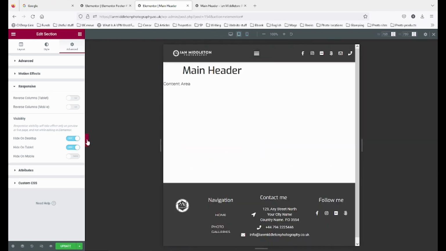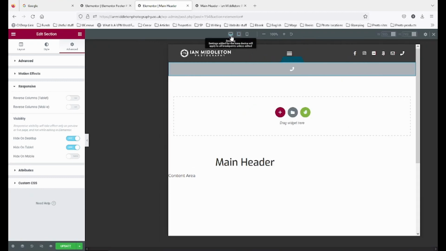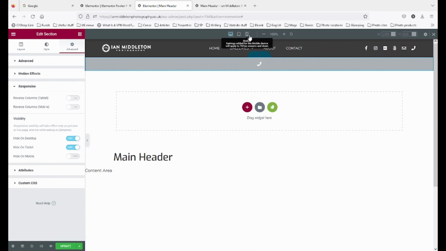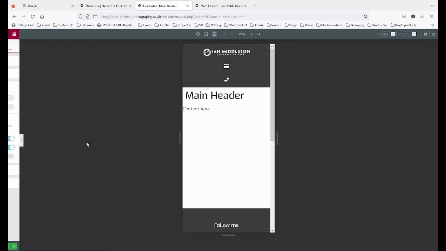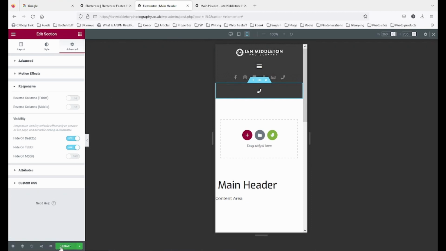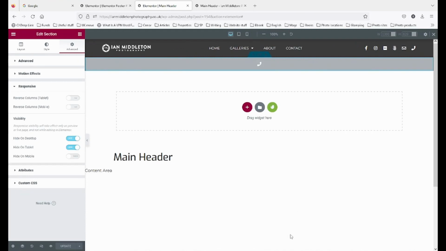Now on the desktop it's not visible, on our mobile it's visible. So there you go, update that. Now if we go back to our desktop, refresh our view, we can see that that's not visible, it's up there. So there you go, I think that's about enough for part 4.